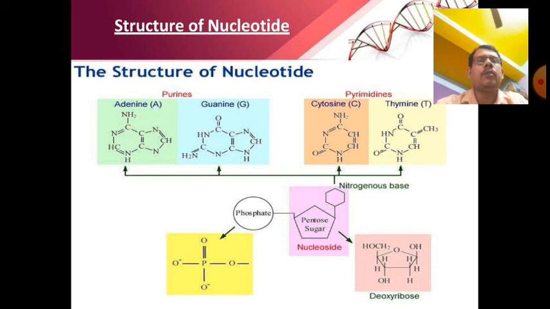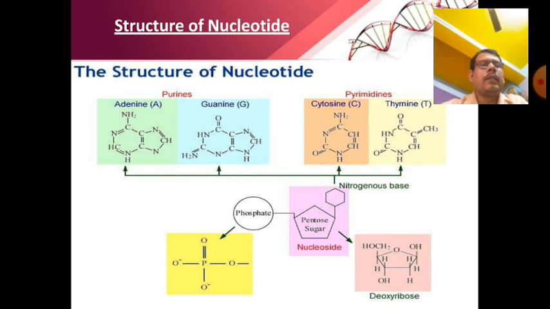The structure we will remember very easily. You can remember the purine bases and the pyrimidine bases. Adenine has only an amino group at the 6th position, and in guanine there is an amino group at the 2 position and an oxo group at the 6 position. In the pyrimidine nucleus, the amino groups are just the reverse of guanine. In thymine, a methyl group is present at the 5 position.